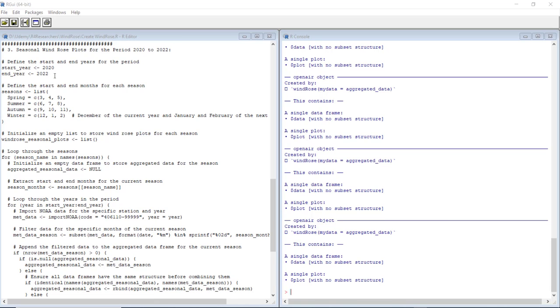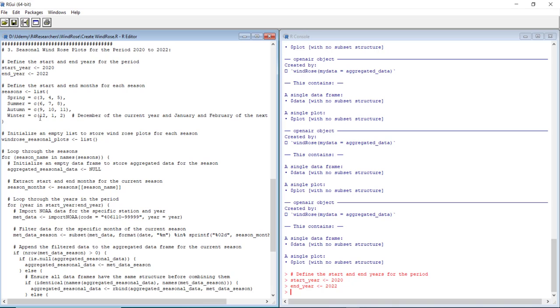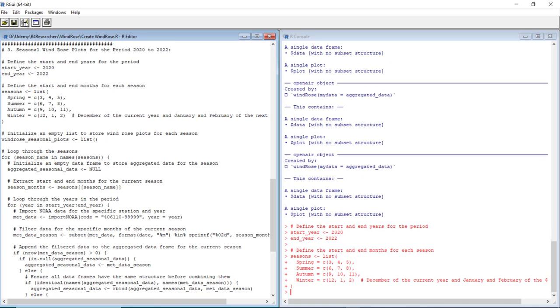Firstly, define the start and end years for the period. Then define the start and end months for each season. Then initialize an empty list to store windrose plots for each season.